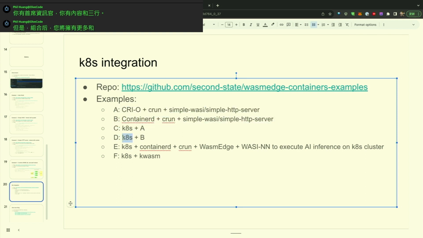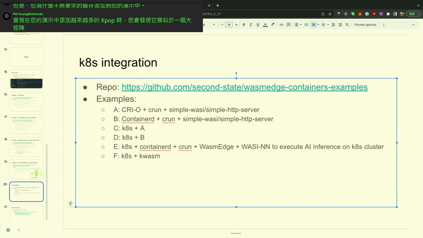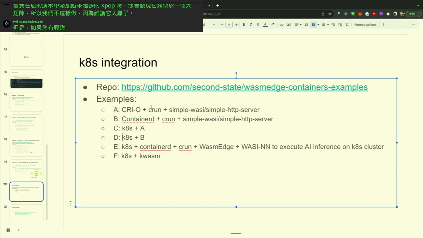And this just uses Kubernetes. However, somebody talked to us, hey, why not add K3s to your demo? Why not add more and more K-whatever in your demo? And then you will turn the example into a big matrix. So we are not doing that because that's too hard to maintain. However, if you're interested, let me explain how it works.